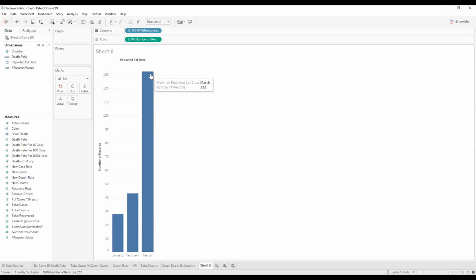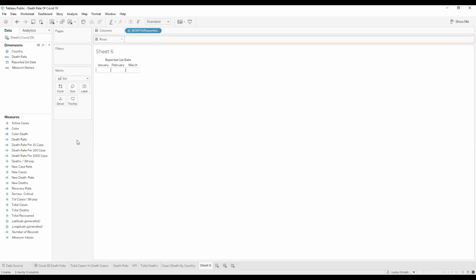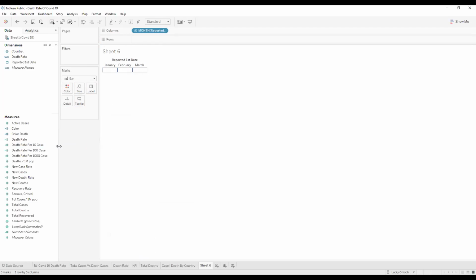Because it skyrocketed in March. The number of records it's giving us is 133 compared to this. So it shows something is off with this date. But they said reported first date. It's not giving us some total. It's the first time that it was reported in a particular state. But we don't have any data that shows that this is the first recorded. Let's go back to that.